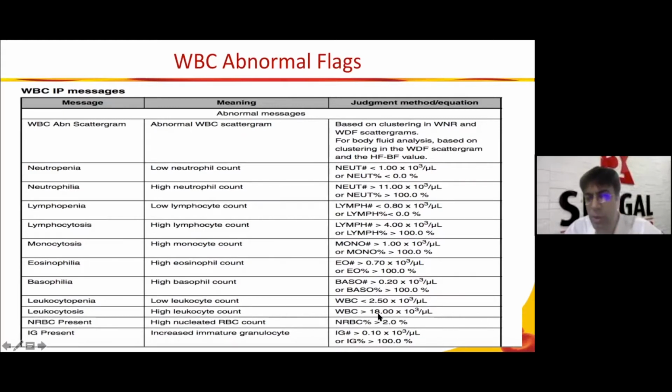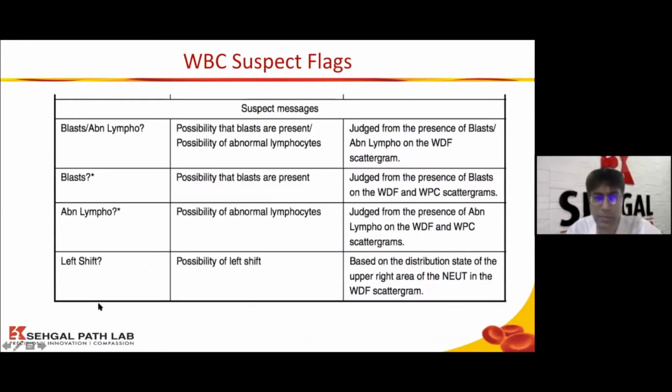If you want to keep it as anything more than 10,000, because for a routine lab, anything more than 10,000 needs to be reviewed, you can use that. But in a hospital setting with a lot of ICU samples, you don't want to see every smear or every infection of 14,000. You may want to keep the flag at a default setting of 18,000. So this is something which you can change. Based on the value you have given, the machine will flag it as leukocytosis or leukopenia.